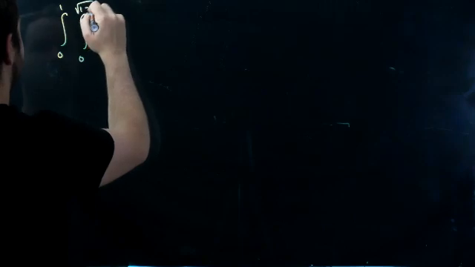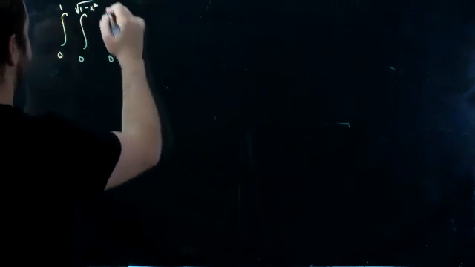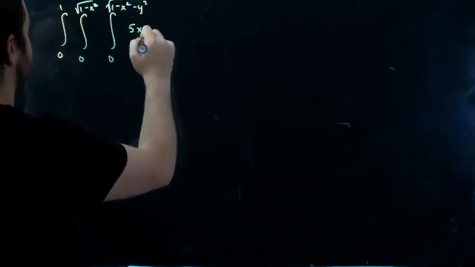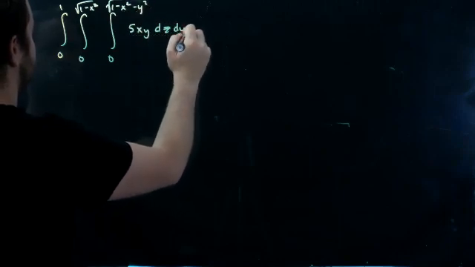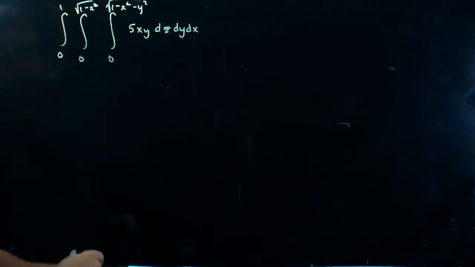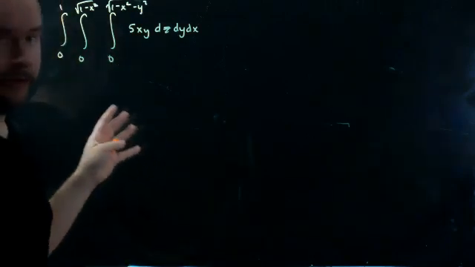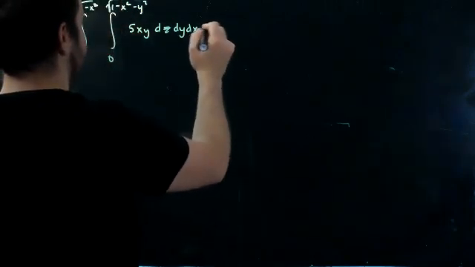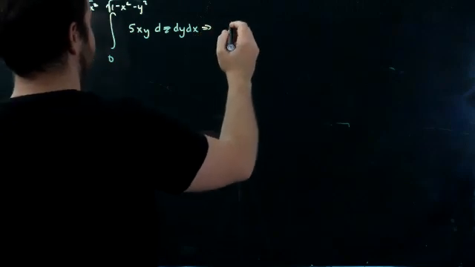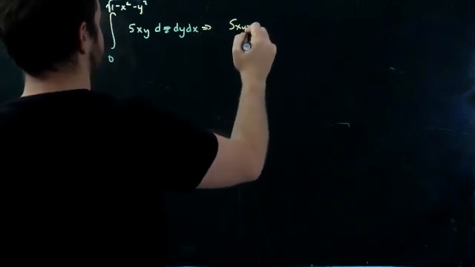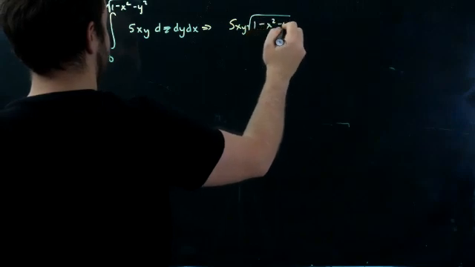There's 2 ways they want you to do this problem, and I'm going to show you the one that's better. But let's start with the bounds: 0 to 1, 0 to square root of 1 minus x squared, and then 0 to square root of 1 minus x squared minus y squared? Yes. If you preserve this order, you're going to run into some problems. If I first integrate with respect to z, I'm going to end up with 5xy square root of 1 minus x squared minus y squared.